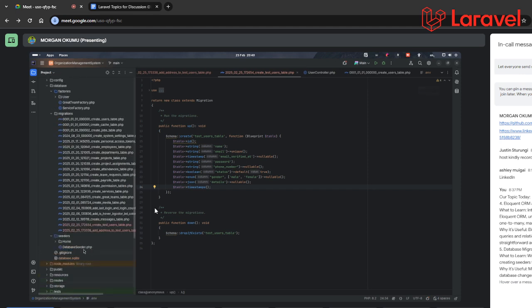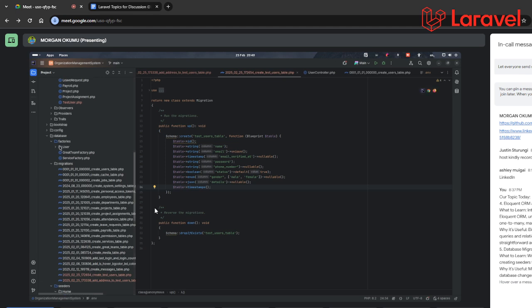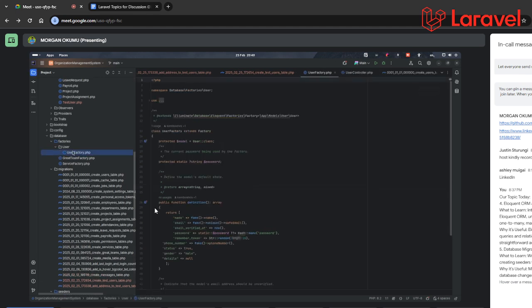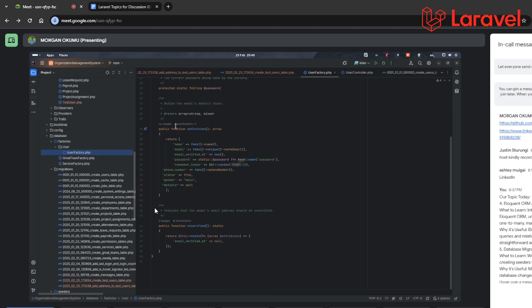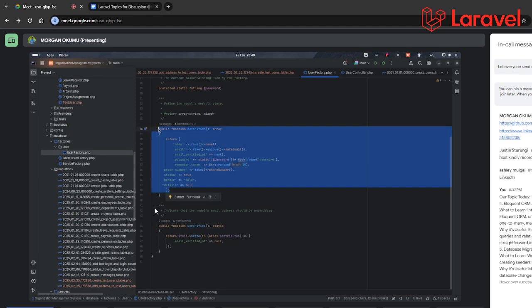And seeders. So for example, most of the time I want to create my application and I want to have an admin user by default. What should I do? I'll define a factory here. Once I define a factory, maybe I want to generate data.